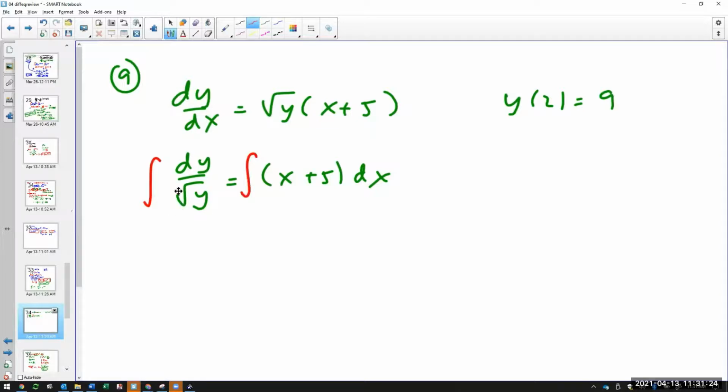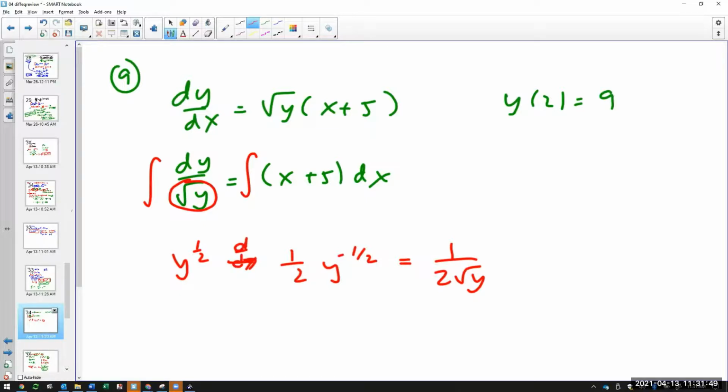On the left side, you cannot actually do U substitution here. Well, it's not U substitution, but you can't do ln. Because if you said this is an ln, you take the derivative of this entire bottom, which is y to the 1/2. So the derivative of that is 1/2 y to the negative 1/2, which is really, to simplify, 1 over 2 square root of y. So let me just make sure. If you take the derivative, that's what you get. And if you divide this by 1 over 2 square root of y, do you see your y's don't cancel out? Okay, it's not an ln problem.